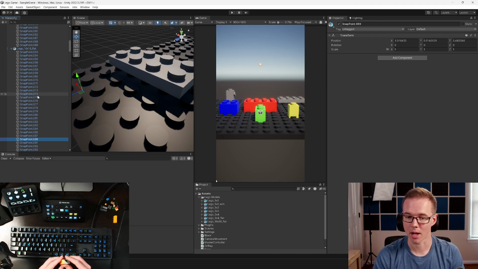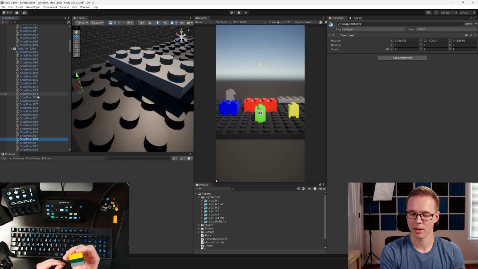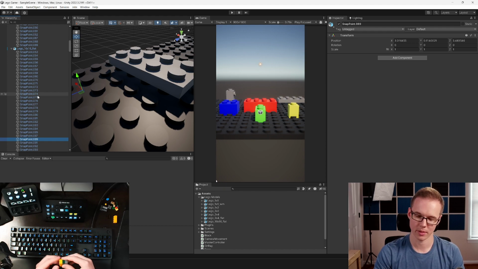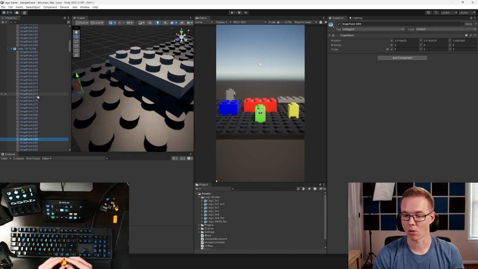But people could unlock power-ups that maybe give them 5 extra seconds of time to build, or you could unlock some type of skin customizations where, yes, you have the same Lego pieces, but it gives you different skins, like a camouflage textured Lego, or all gold or something like that.